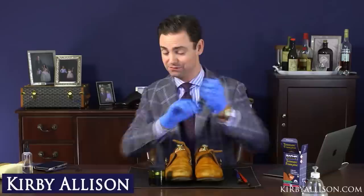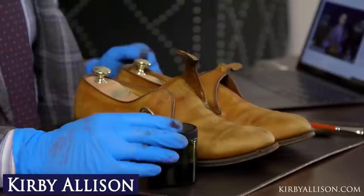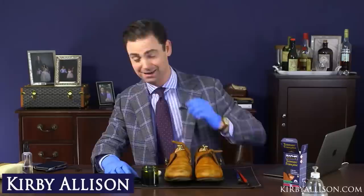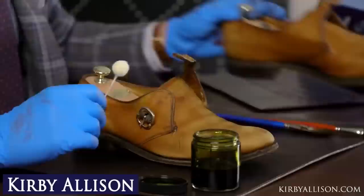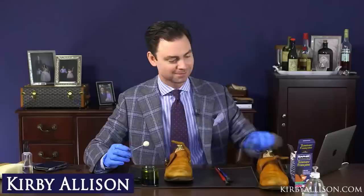I don't recommend doing this for the first time on important shoes. Buy something on eBay and practice with them. All these leather dyes — if you're looking to change the color of your shoes, you only want to use an alcohol-based leather dye, because anything else is really going to wash off and not be permanent. I've got rubber gloves on, being cautious — polishing in a suit and tie is one thing, but dyeing shoes in a suit and tie is really taking it to the next level. Should I wear a bib? We'll see if Caleb can grab an apron.